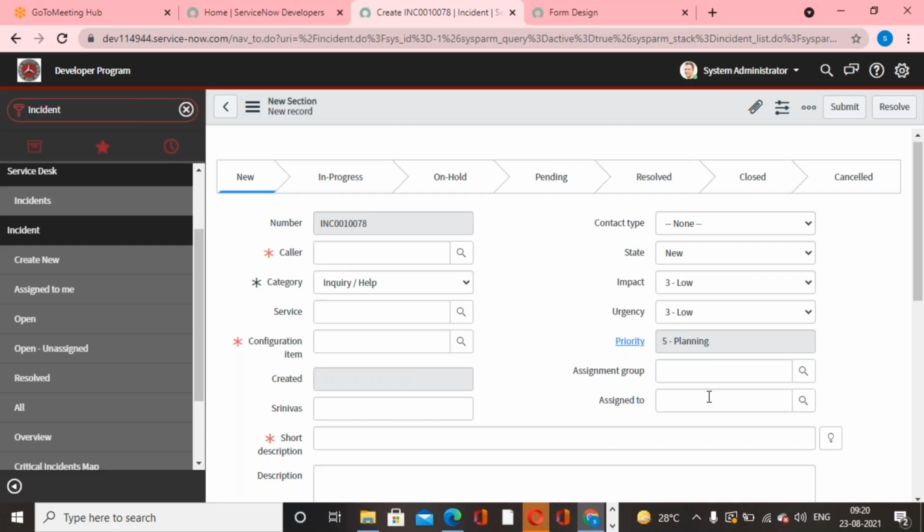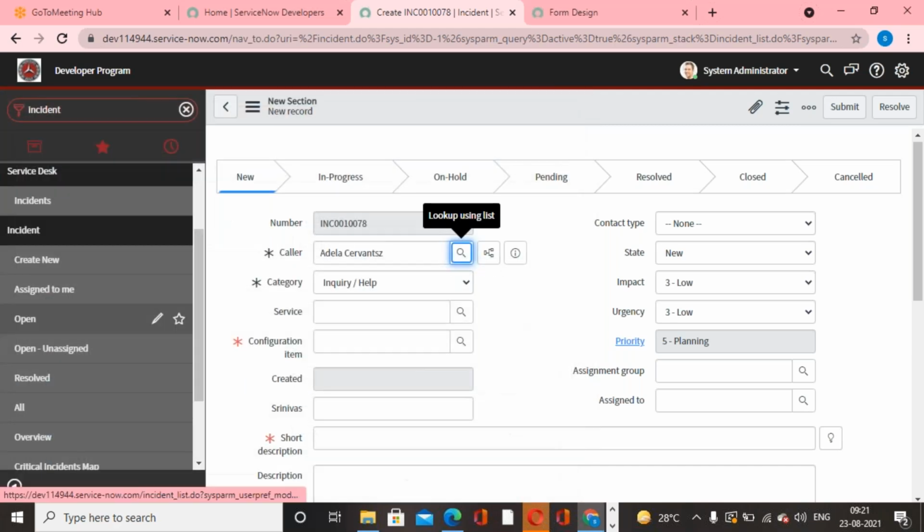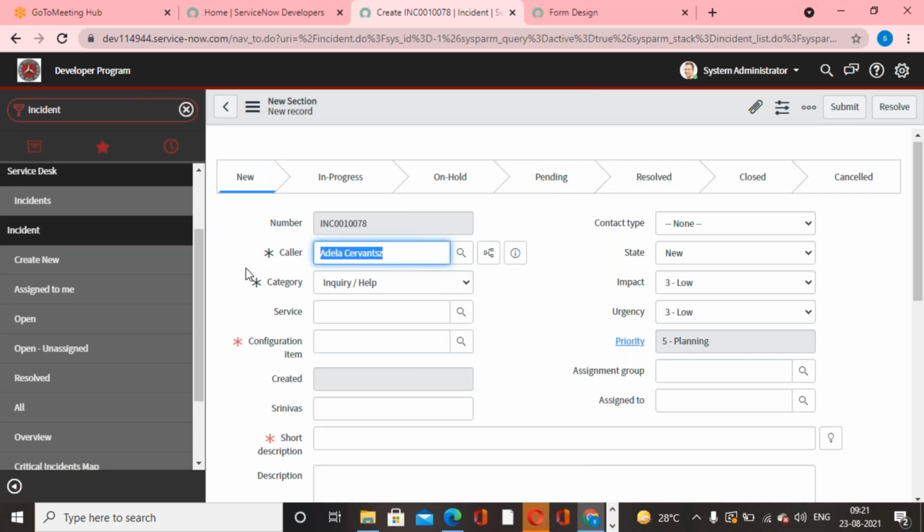Okay, the requirement is, when the client wants to display the caller's email address, how can you configure it? See, when I select any person from the caller field, automatically populate this person's email address.